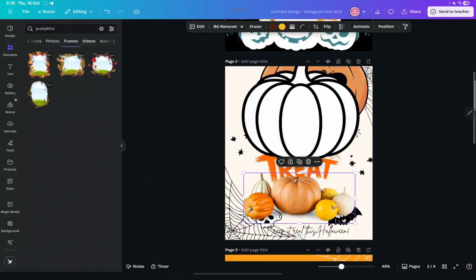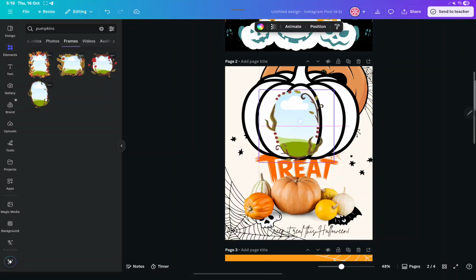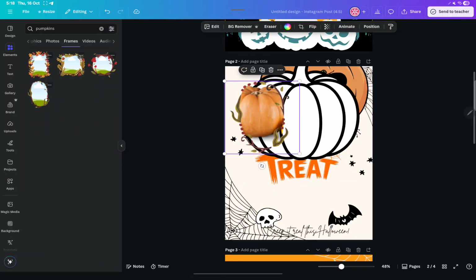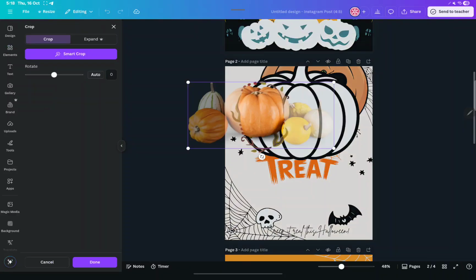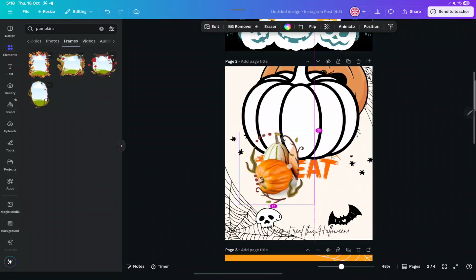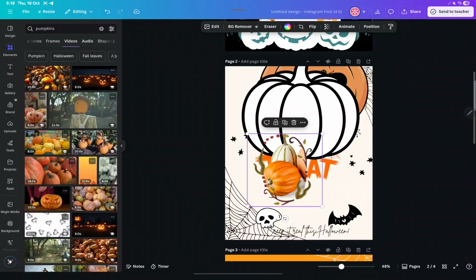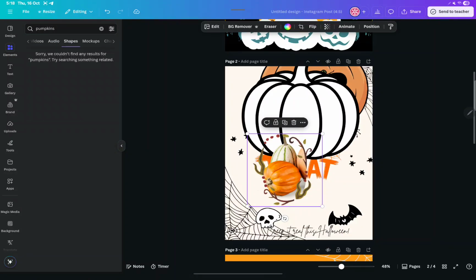Photo frames means, okay, I'll explain this. Now I have this frame. If I insert this photo into this, my photo is in that frame. Okay, I can resize it, change the size, adjust. It's just a photo frame, right? In that border you got this photo inside it. That's the photo frame. Videos, normal videos: usually if I want videos, I download them from YouTube and upload them into this. Audio is also the same thing. Download it and then upload.